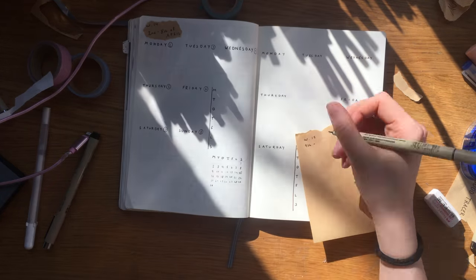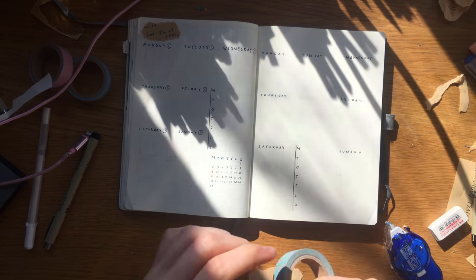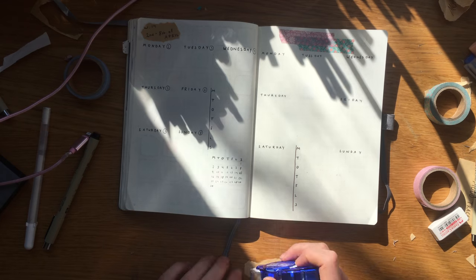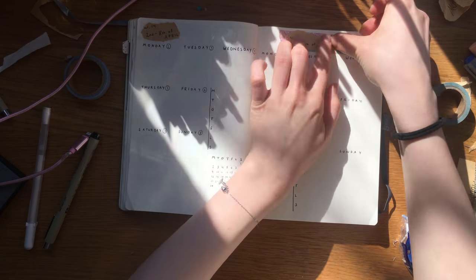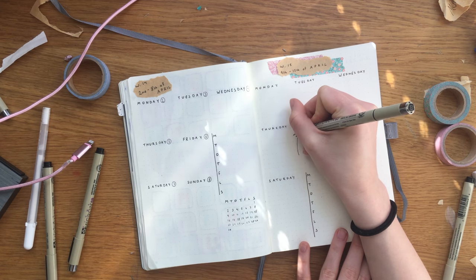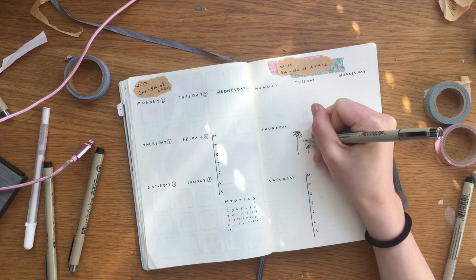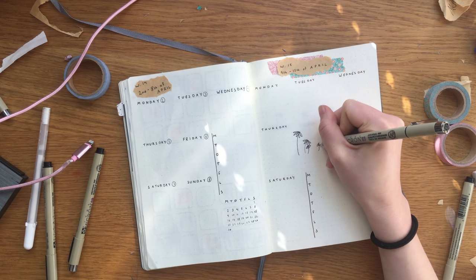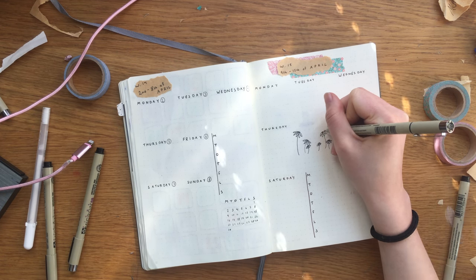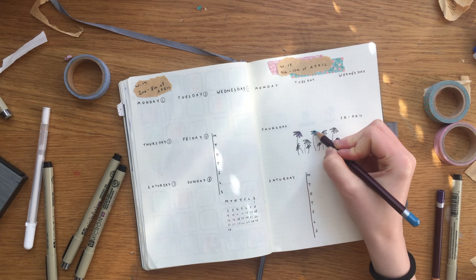I'm trying to keep it kind of simple with the layout so that I can fill the empty space with lots of pretty flowers. Similar to how I decorated my brain dump page, I am adding some flowers in a sideways view, but only one type of flower with some different colors. I thought it added a really cute element to the page.